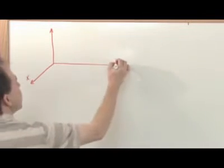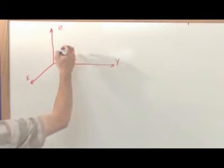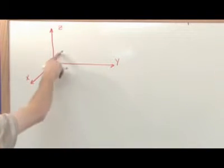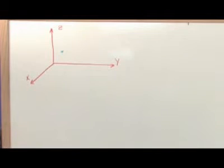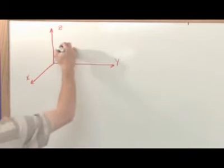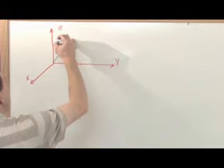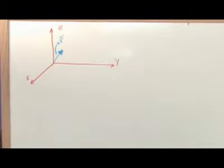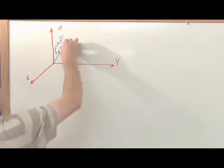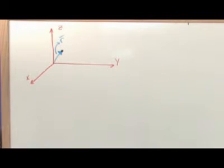So here's three-dimensional space. Here's x, here's y, and here is z. What we're going to do is say that this bee starts out right here. How do we define this point mathematically? Obviously it has x, y, z. We can use x, y, z to define the tip of a vector, which is what we've been doing. So we can say it starts at the tip of this vector, and we're going to call this vector r. In general, you're going to find that vectors that have a label of r are going to be position vectors. This vector has a position, vector r, and I'm going to call it r sub 1, because he starts at this point.